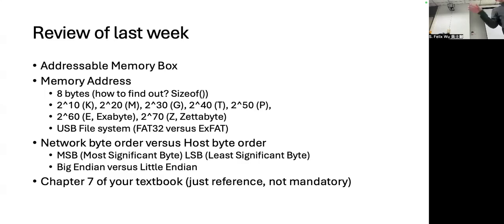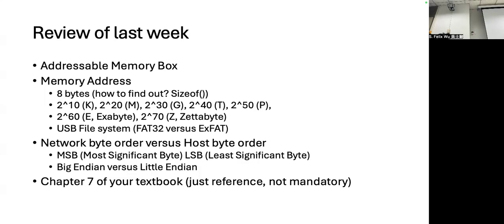So I like the book for learning the syntax of the language, C or C++. But when I talk about how this language interacts with my system, I feel the textbook doesn't cover enough. So I prefer you follow my lecture.